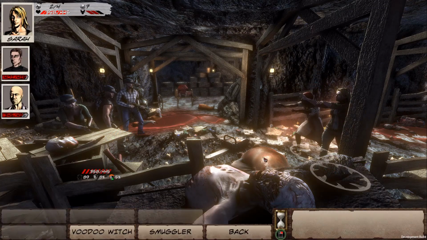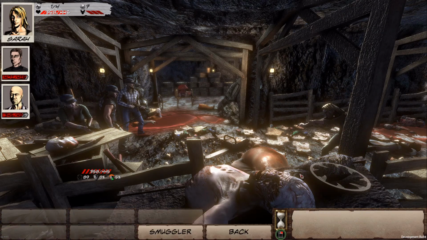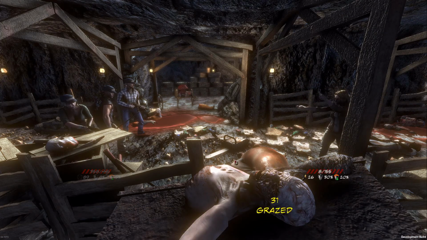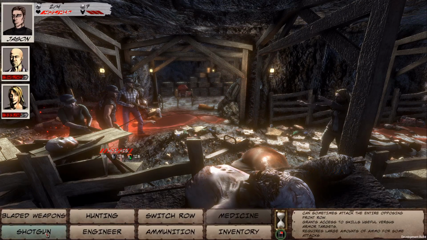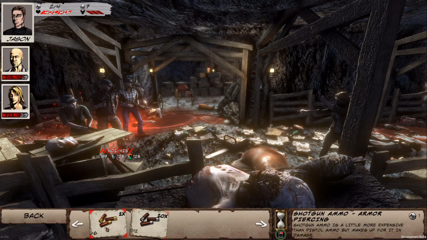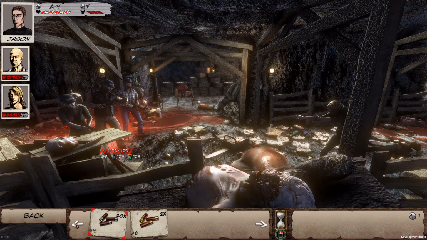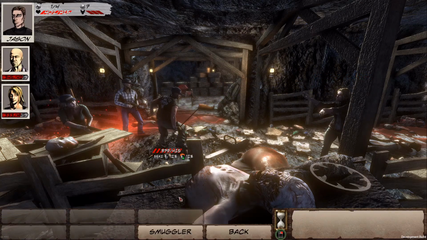Nice. Sarah with the pistol can come in. So gone. Oh, nearly. Blood bomb. Don't do it, don't do it, don't do it. Why can I not shoot? Oh, we're out of ammunition. Okay, what about if I switch row? And then attack her?